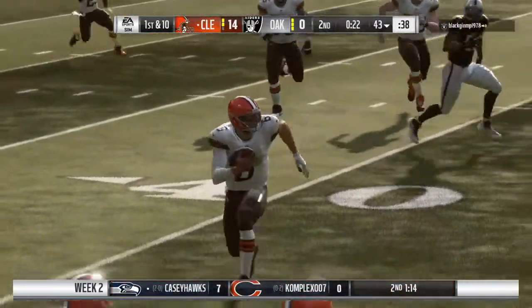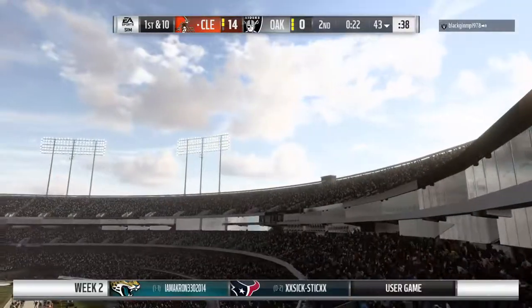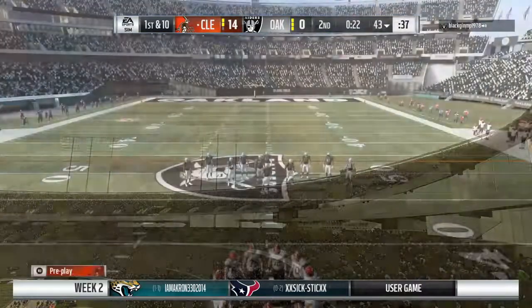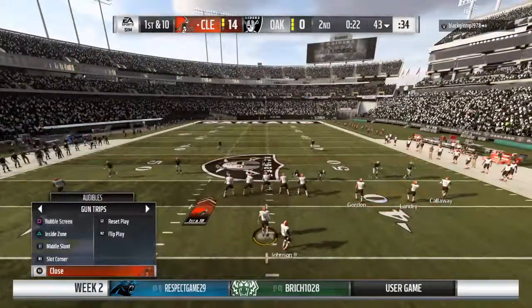Offensively, they liked their situation, so they tried to take a shot downfield, but no one was open. So it was tuck it in run time, and he picks up a first down. Back-to-back good plays have him on the move on first down.